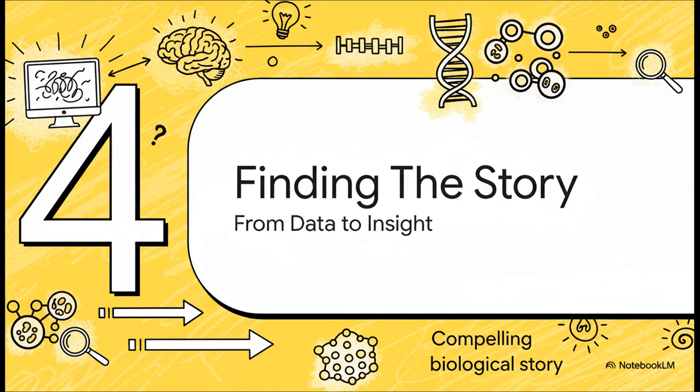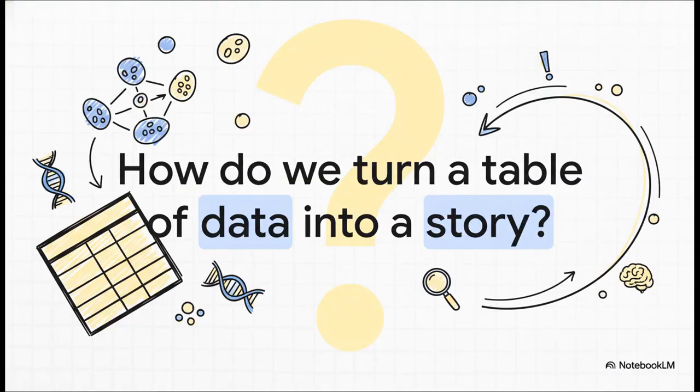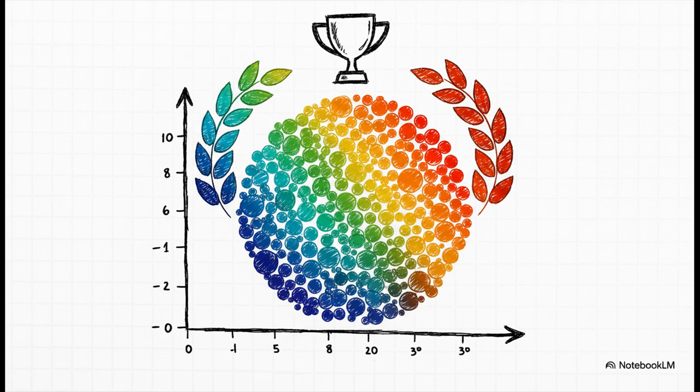So the computer has done its job, the numbers are crunched. Now comes the fun part, and honestly, the most important one, turning that raw output into a compelling biological story. What you get back from the software is, well, a big table. It's a list of biological processes, pathways, and a bunch of stats like p-values. It's incredibly valuable for sure, but it's not exactly a page-turner. So how do we translate this into something we can actually understand and communicate to others? The answer, 9 times out of 10, is a killer visualization.